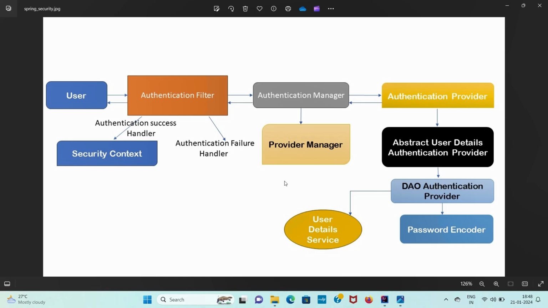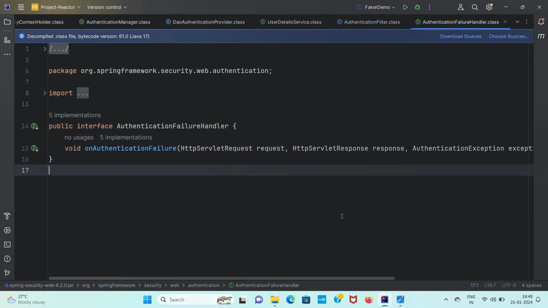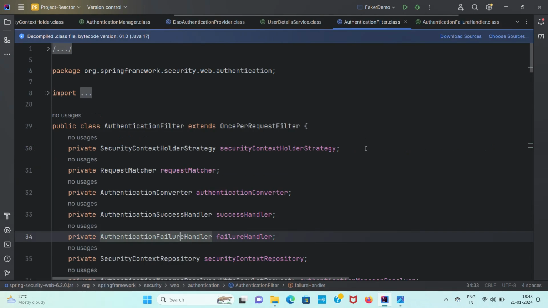Let me open the authentication filter class. Here, this is the authentication filter, which is a servlet filter that extends the OncePerRequestFilter.